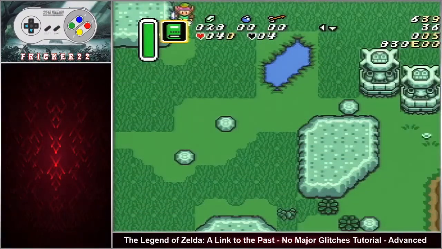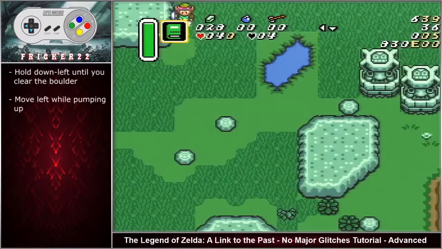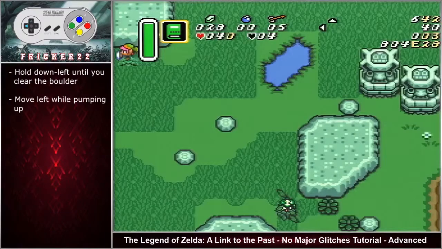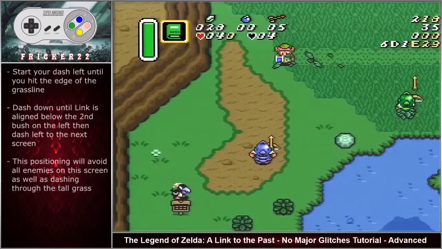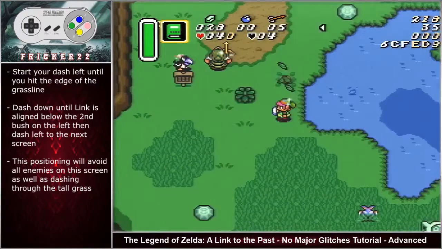Entering the screen, you want to just hold angle down left, and then once you clear the bottom right corner of the rock, you want to hold left but up bump against it until you transition the screen. On this screen, you just want to start your dash left immediately, and the visual cue to stop that left dash to begin dashing downward is the very end of the long grass, and that'll put you exactly where you need to be to dash down through the bush below you.